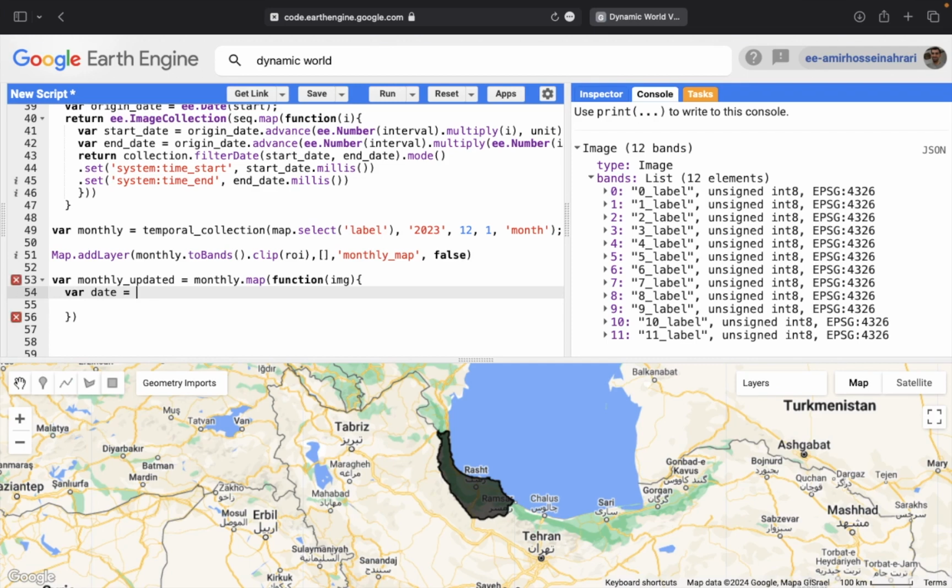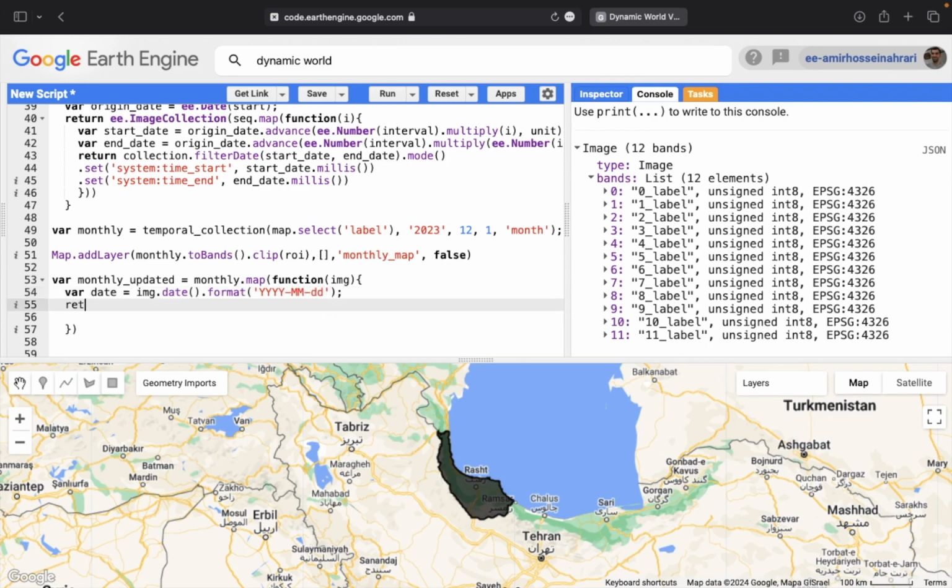I make a new variable in the body as date, equal to, from each input image, get the date, and convert it to a string through the dot format. And then we want to have this date information in this format: year, month, and day.